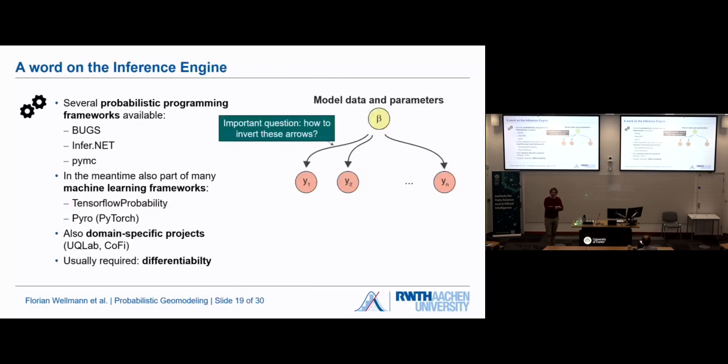But if we want to use these methods efficiently, we need to write our forward models, so our geological modeling code, in a way that we can automatically differentiate this code, like in many machine learning approaches. And this is where all these frameworks like TensorFlow, PyTorch, and so on help immensely because they do this for us automatically if we write the models in a suitable way. And this is done in GenPy. So if you use GenPy, you can differentiate the entire code.